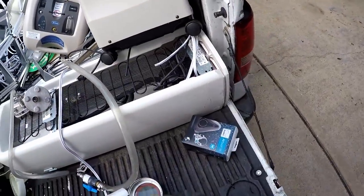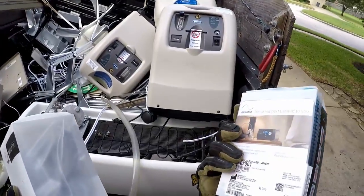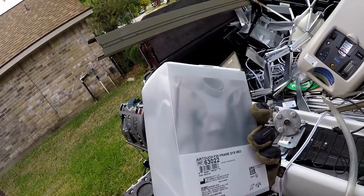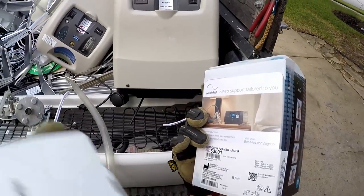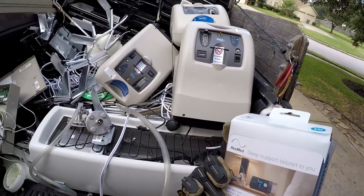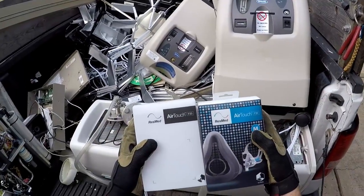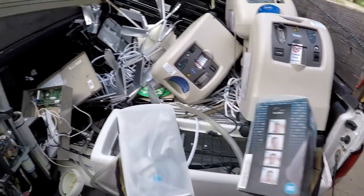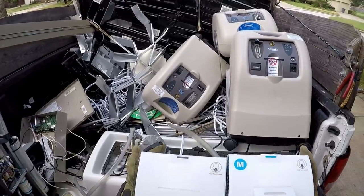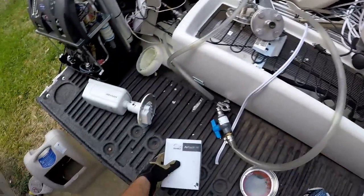And then these guys right here, they're probably expensive, but I was looking, and it said somewhere that it's prescription only. Yeah, RX only. But these are ResMed sleep support, tailored to you. It's a mask, an AirTouch F20 mask. So people with sleep apnea and that kind of stuff, this is what they sleep in. These are brand new in the packaging, unopened.